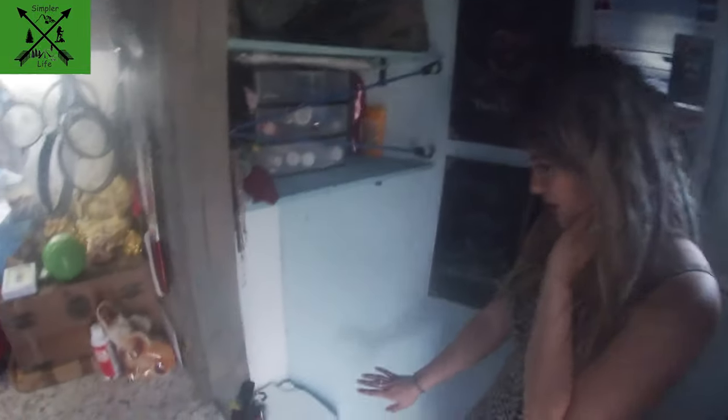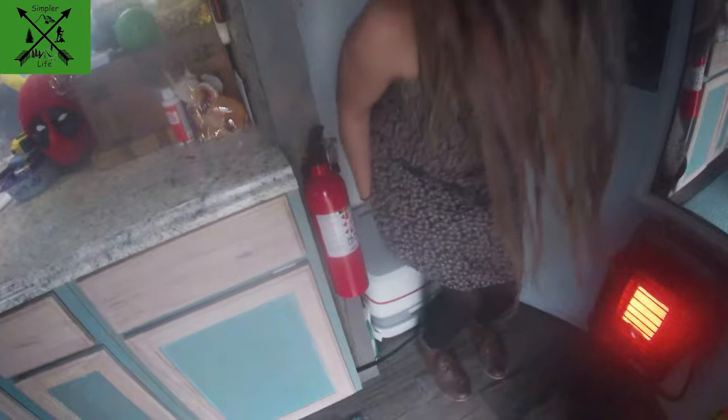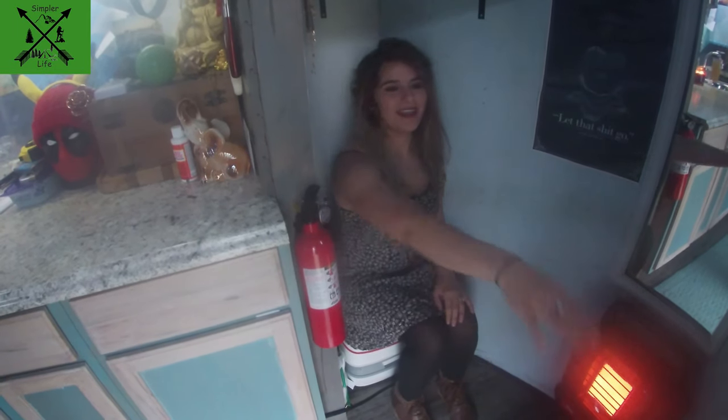And now we come over to our toilet. We moved our toilet over here and raised the shelves up higher, that way we have enough room to sit down. It's sort of like a little bitty room. You got all the space. Pretty cool. And then with that in the way, it's sort of like you have your own bathroom.